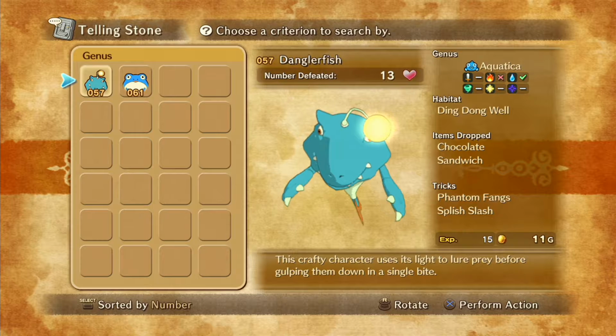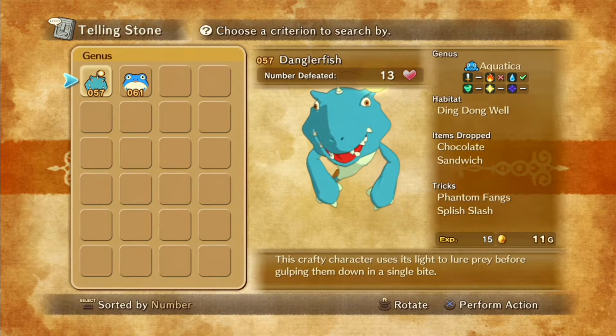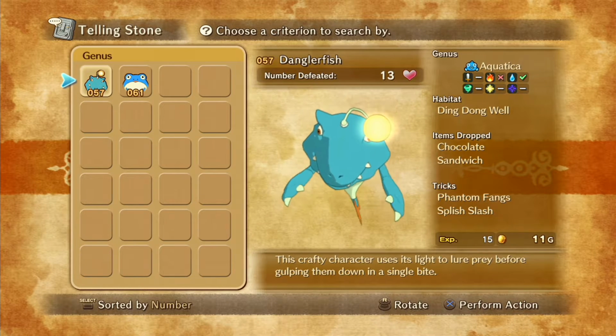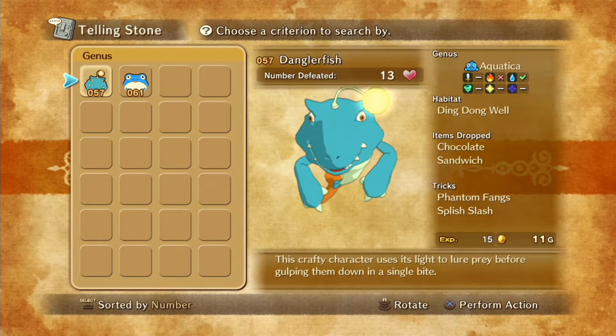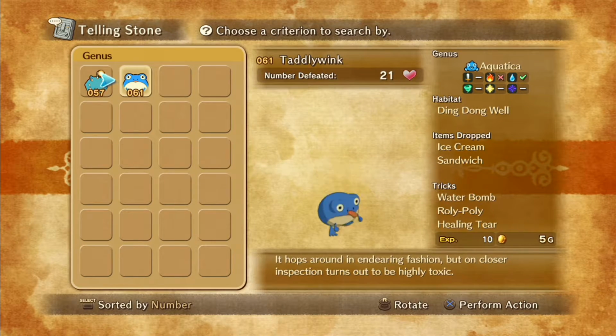He does have a move called Soul Shield, which increases his magic defense. So I guess you could use him as like a magic tank. But I don't think he's really too worth it. Oh well. Sorry, buddy. Let's see.